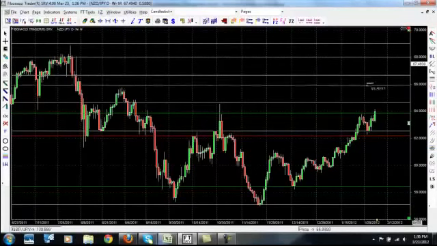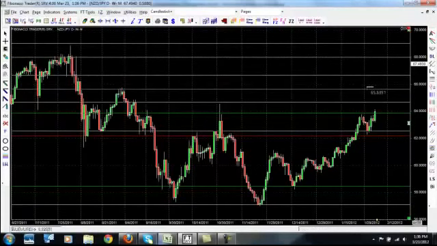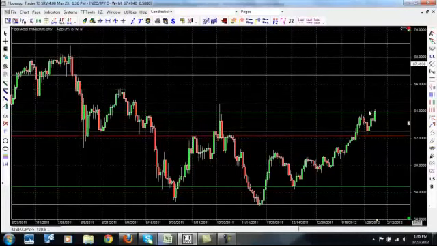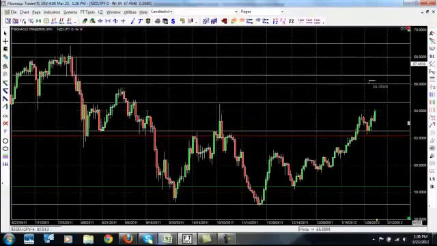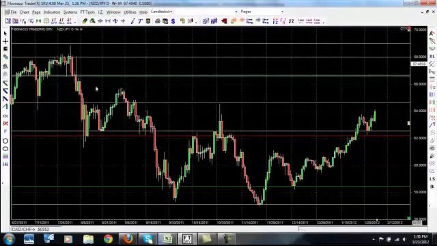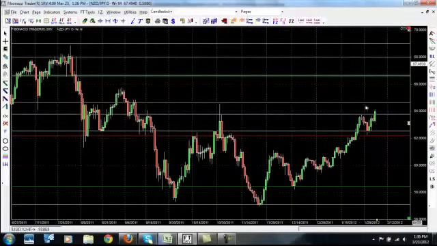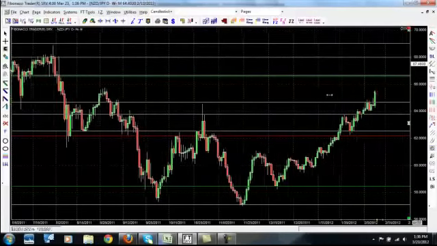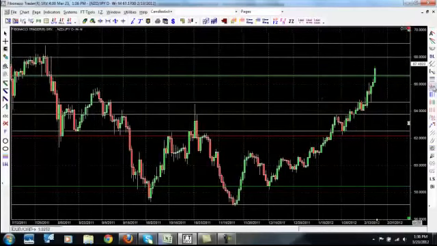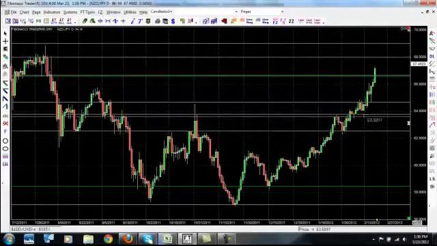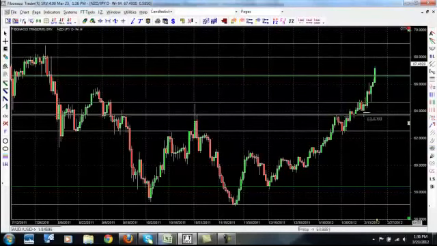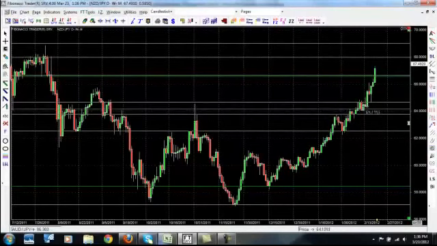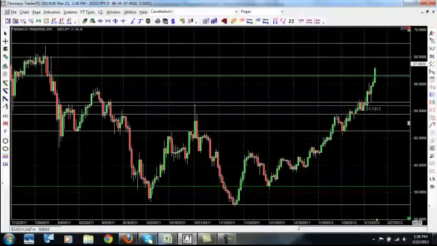Oops, I just moved the wrong line. We can delete that off. This is the one I want. Okay, so we're going to move that up in here. Actually, I need to draw that line back in because this helps me keep track of where I'm at. Okay, and we're going to see price move up, up, boom, hit a profit target again. We're going to move our stop loss to our previous profit target, which was right in here. In fact, at this point, I'm going to move that right below this line here. We want to get this thing as tight as possible.